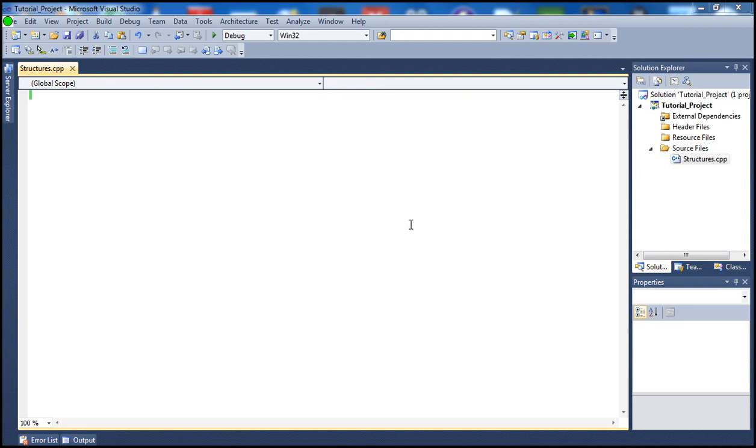Today's tutorial, the topic is going to be structures. So we're just going to basically create a structure, and that's going to be pretty much our tutorial today. So you can get an insight on structures, and in a future tutorial, we're going to actually go ahead and access those struct members and do some particular things with them. So to waste no more time, let's go ahead and get started.